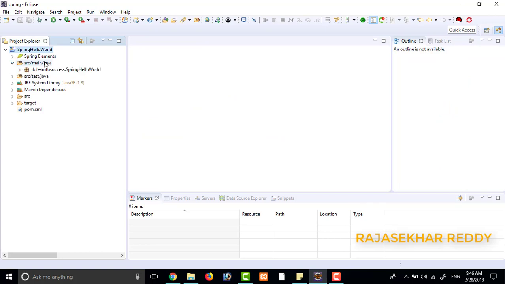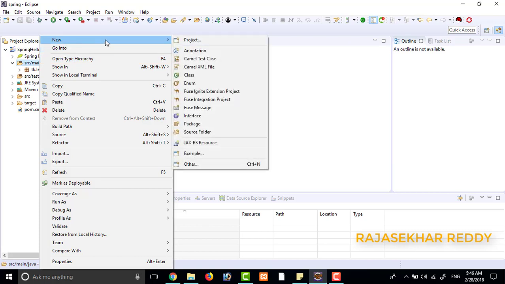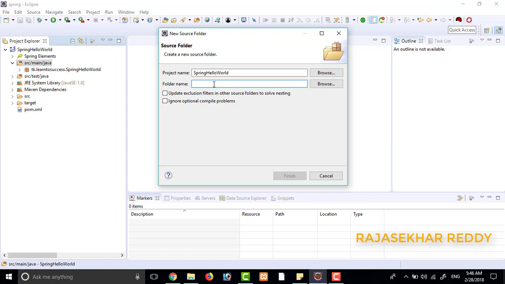Here we need to work with an XML file now, so select this src/main/java folder, right click, New, Source Folder, create the folder name as resource.